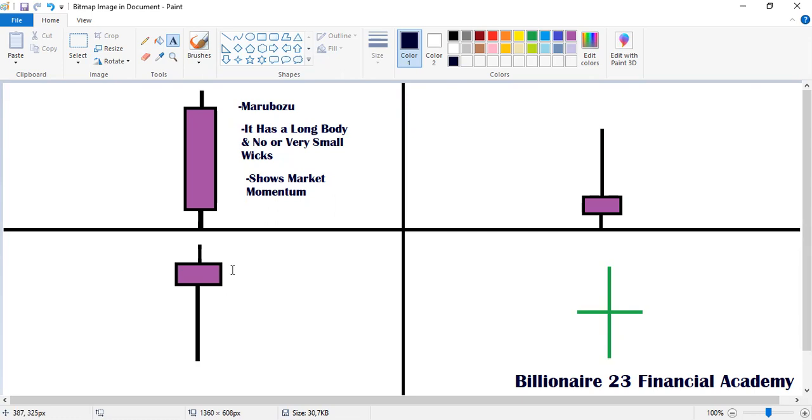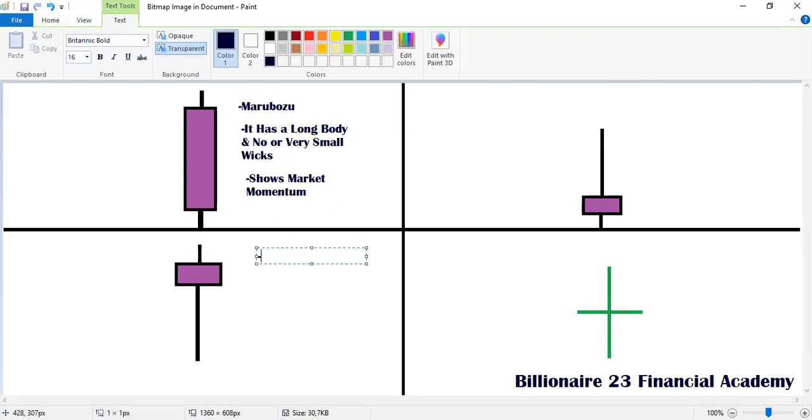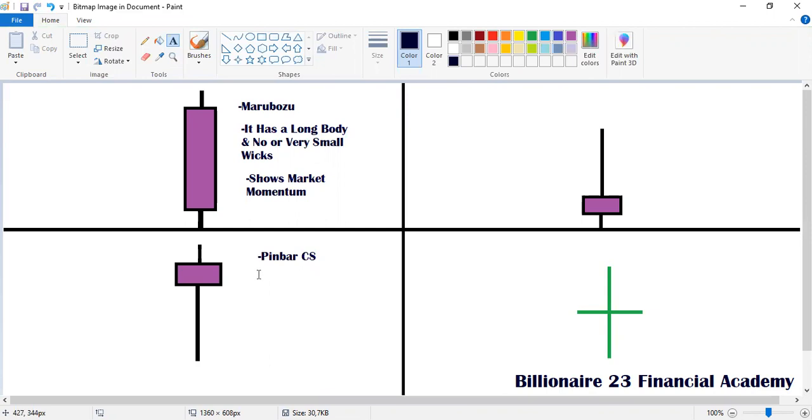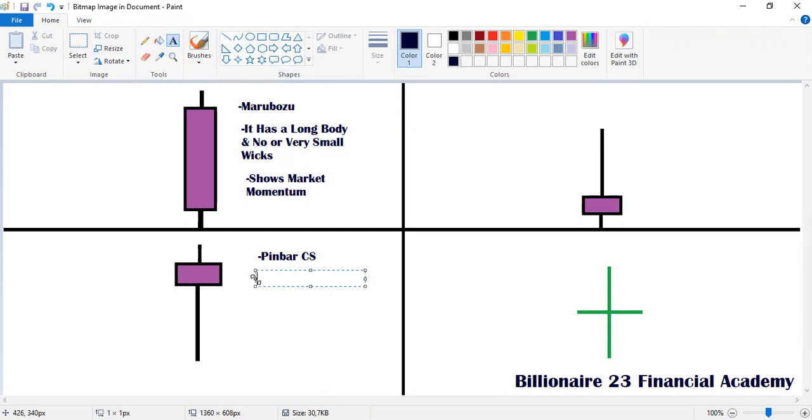Then moving on, we have this candlestick. I know on YouTube it's called a shooting star or something like that. I don't really care about the terminology so long as I understand what it does and what it means. I'm just going to call this a pin bar candlestick. Where it occurs is important. I'll show that on a live chart, but just get the structure of the candlestick.